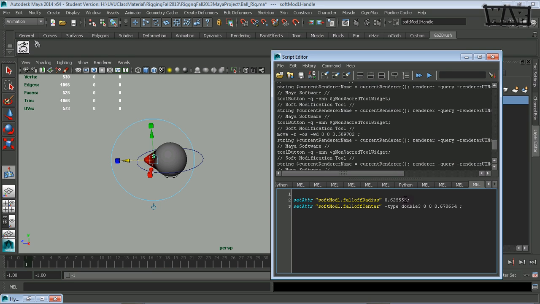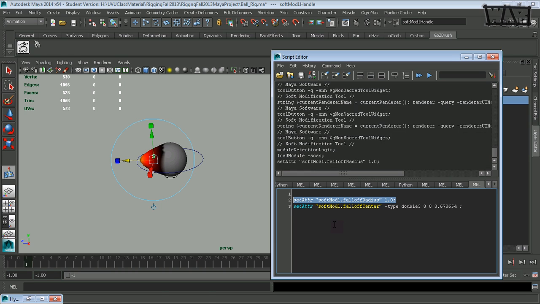So if we want to change the radius of this, let's see how this works. Let's change this to a value of 1.0 because it's wanting a decimal value, and then we can select just this portion we want to execute. And then we can execute.